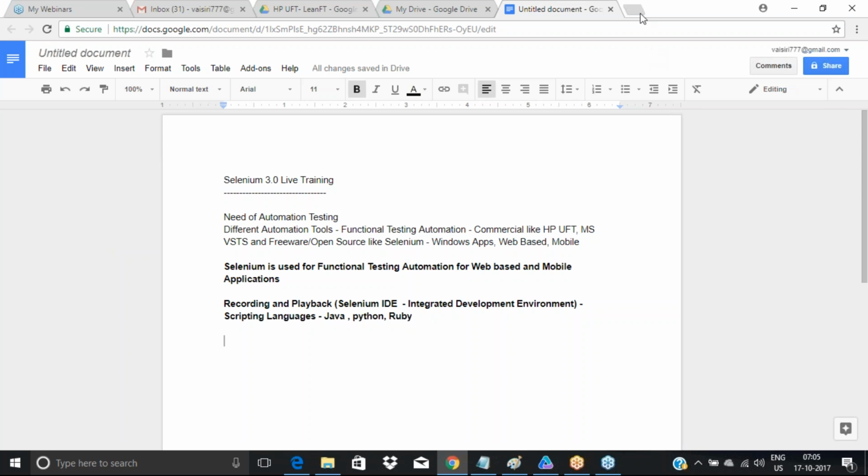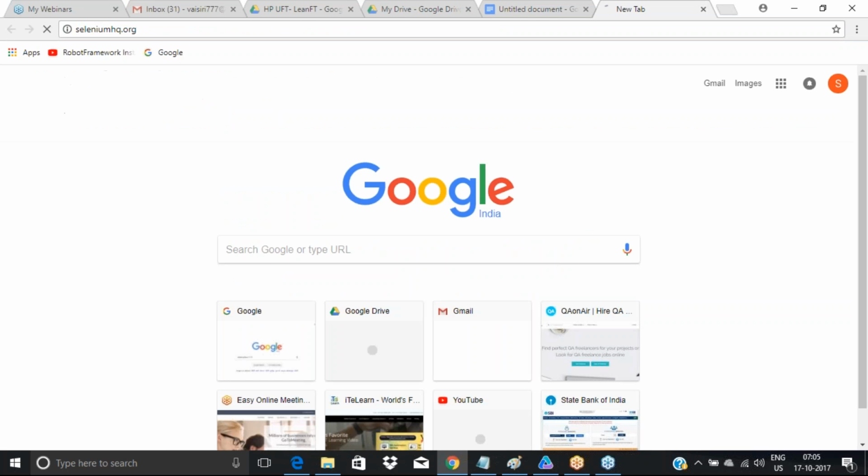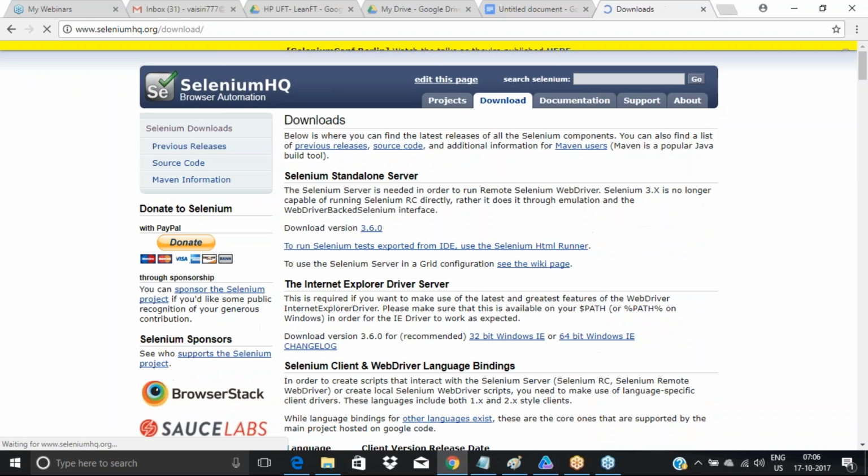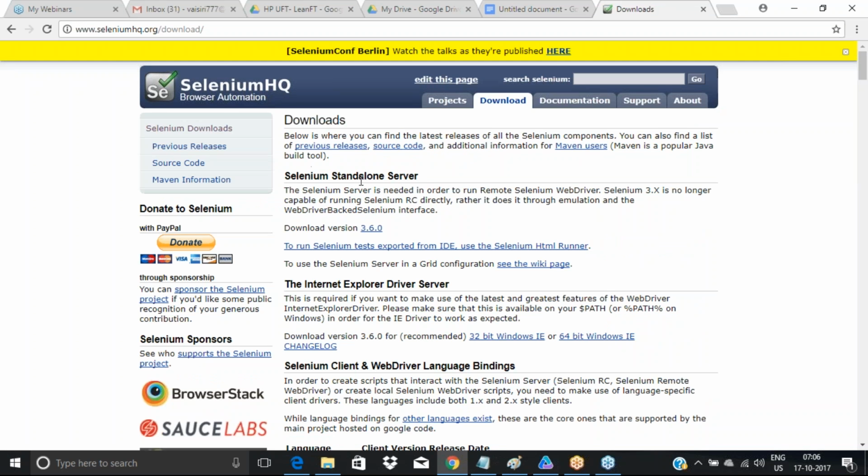I'll just quickly show you. You can find all the information related to Selenium at seleniumhq.org. If you go into downloads, what you can see right now is the Selenium standalone server, which is 3.6.0. I'm talking about this. Before this, there were two major versions: Selenium 2.0, which went up to 2.53, which is what I was familiar with, but I think it would have gone up to 2.6 as well. Before that, we had the Selenium 1 version, which is a very old story. We don't need to really talk about it.